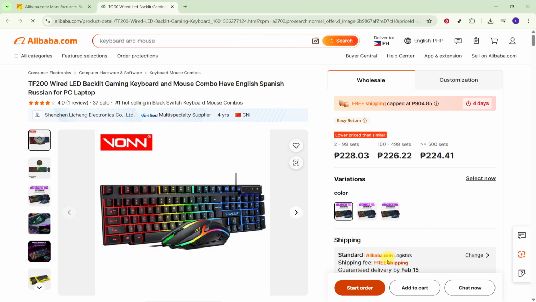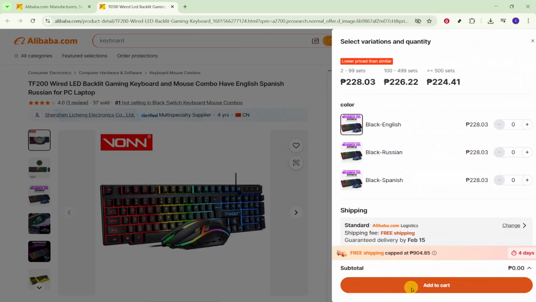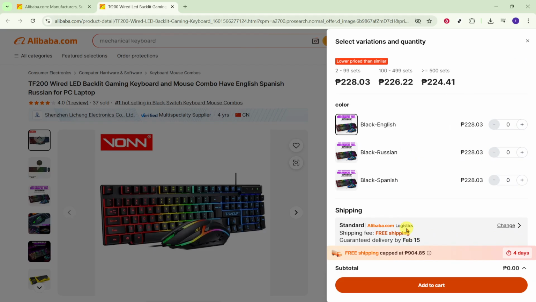When everything looks right, choose your variations, select your quantity, and make sure all required options are selected. Now click Add to Cart. If the button is disabled, double check that you've picked a color, size, or other specification, or that your quantity meets the minimum order. After clicking, you'll see a confirmation message or a cart sidebar letting you know the item was added. From here, you can keep browsing and add more items, or view your cart to see the products you've saved, grouped by supplier.